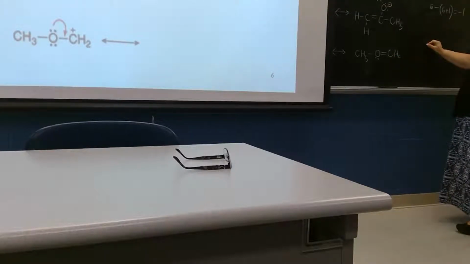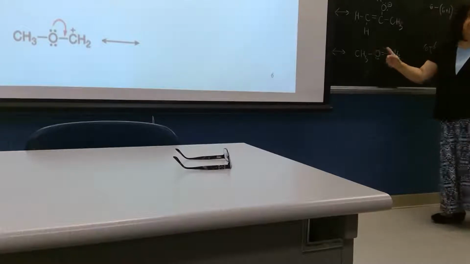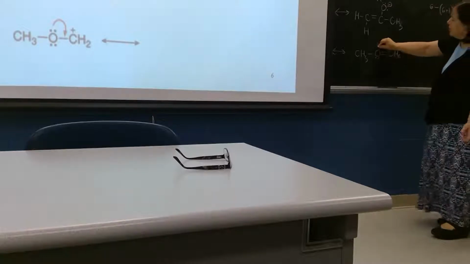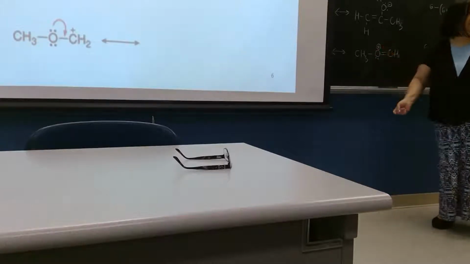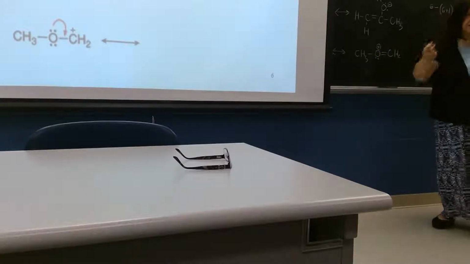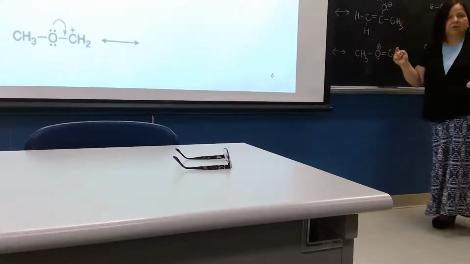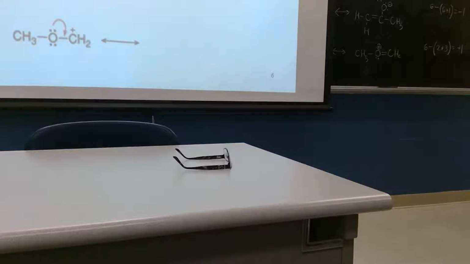So oxygen will be 6 minus 2 non-bonding and half bonding. Half bonding will be 3. So 6 minus 5 is positive one, we don't write the one, so oxygen will have a positive charge. There are not enough electrons around oxygen. I have only 1, 2, 3, 4, 5 electrons, and I should have 6. So not enough. That's a positive formal charge. I'm just bookkeeping electrons around atoms with these formal charges. And they are very important for us, because then we will have a reaction wherever there is a charge.